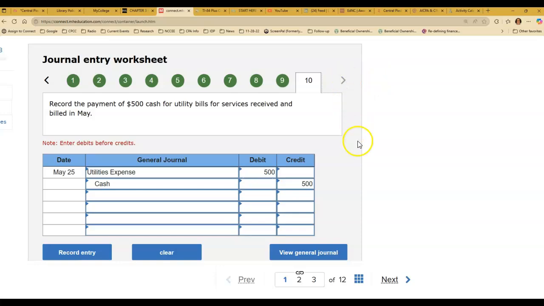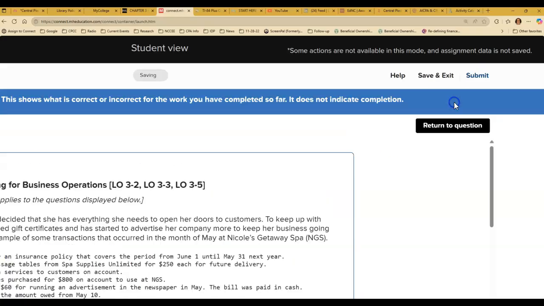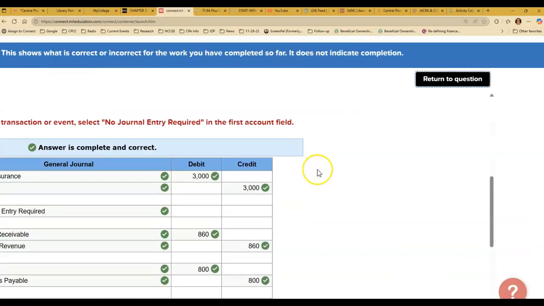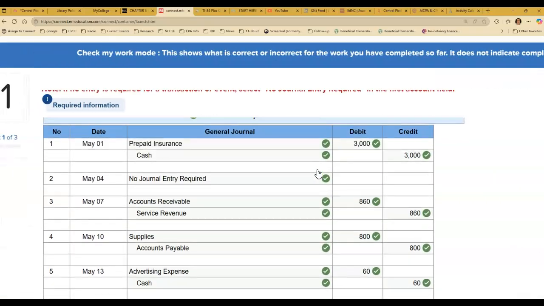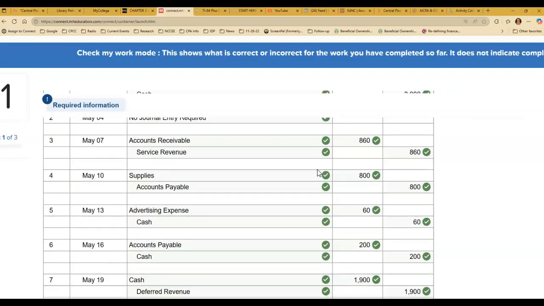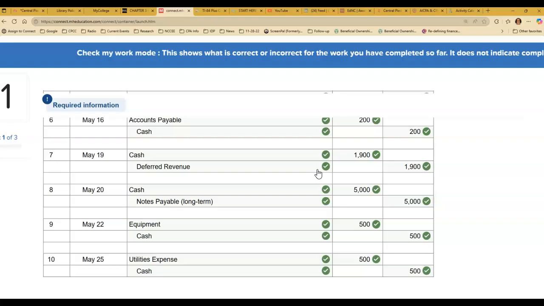All right? So when we get to the end of those, I highly recommend that you use Check My Work. There is no lack of pride, and I don't think less of you if you do it. Okay? Hit the Check My Work. Make sure that you've got all green check marks going down through there, and occasionally I'll have a little red one myself.